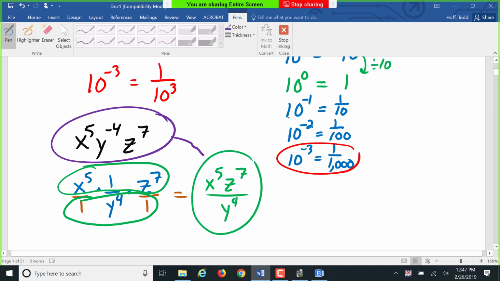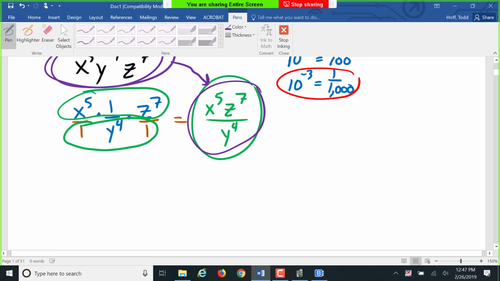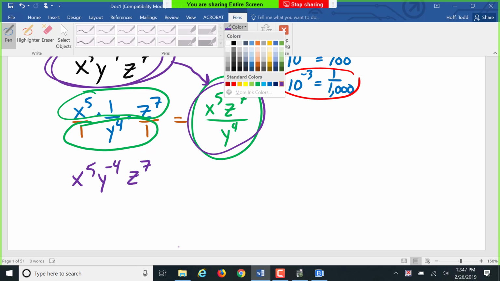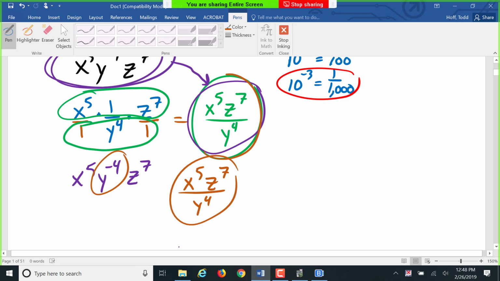Now, some of you may have been taught a shortcut, and it's very valid, to get from this starting point to where we finished here: that negative powers just get moved from numerator to denominator to make them positive. For example, in that case, all I had to do is rewrite this with the y to the -4 moved to the denominator, and it becomes positive. That's exactly what we had for our answer.